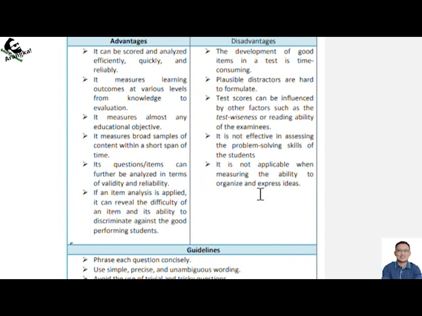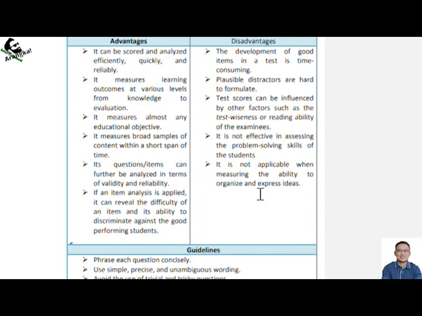It is not effective in assessing the problem solving skills of the students. So if we are talking about problem solving, maybe we can look for authentic assessment rather than a paper and pencil test, so that we can measure their problem solving skills. It is not applicable when measuring the ability to organize and express ideas.